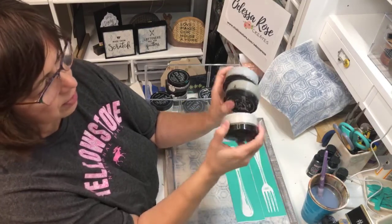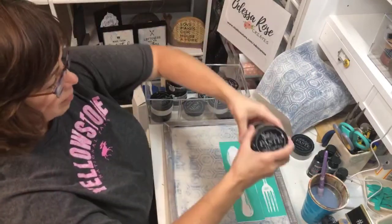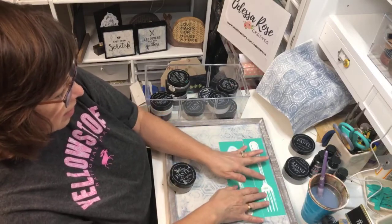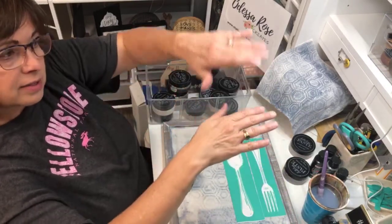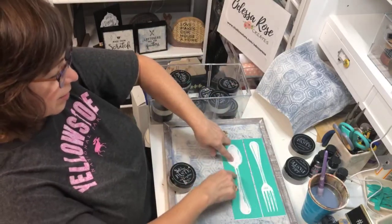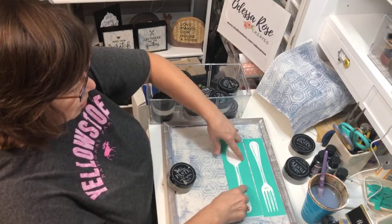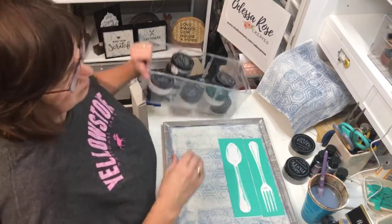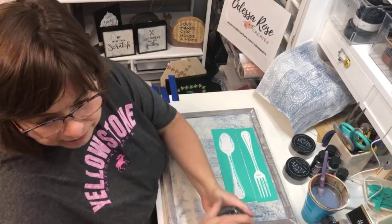This may not show up very well, so I might use these two. I might just grab them all here. I want to put a little bit lighter color in here because that's where the handle of a spoon or a fork raises up, and usually it hits the light a little bit brighter. So I might put a little bit of the lighter gray in here and then blend it into the darker grays. And you could even, on the spoon, do a little bit of the lighter gray on the outside and blend it in with the darker. We'll see if it makes a difference. Those are my ideas, but it doesn't mean that's always how it's going to turn out.